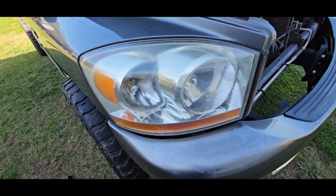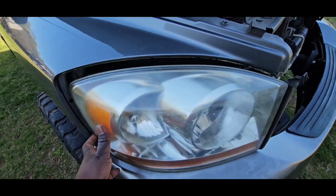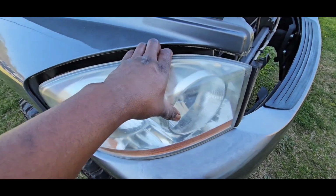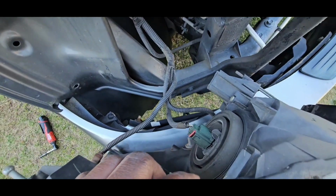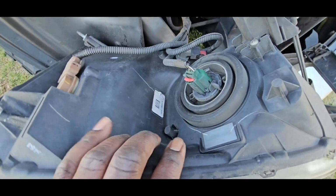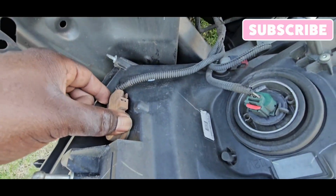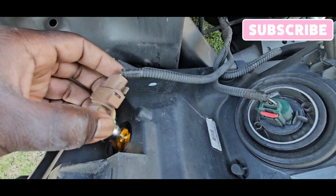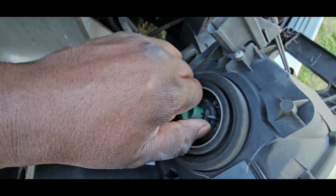Okay, and this light should just pull out. So you should just be able to grab it. There you go. So the whole light comes out. I'm gonna lean the light forward like this. It doesn't matter if I lean it because it's scratched up anyway. You're gonna remove the turning signal and the headlight.